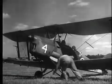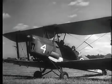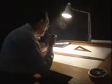The aircraft were still biplanes. They were still made of wood and covered with fabric specification. It had a streamlined fuselage, enclosed cockpit, and thin section wings containing folding wheels and 8 machine guns. Mitchell's health was failing rapidly, and he was in constant pain. But by January 1935, work started on the prototype.